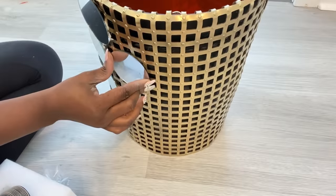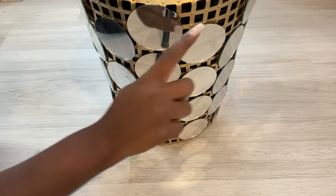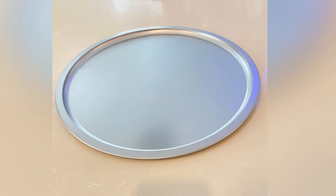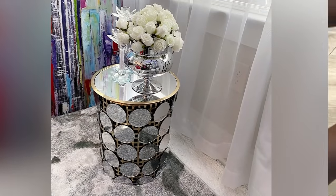Because I used larger sized mirrors, I had spaces at the bottom and at the top, so I would need to cut the mirrors. So because of that, I used contact paper and covered it on a poster board and cut it to size and attached them. I spray painted a Dollar Tree pizza pan gold and attached a mirror in the middle, and that served as the top for my table.